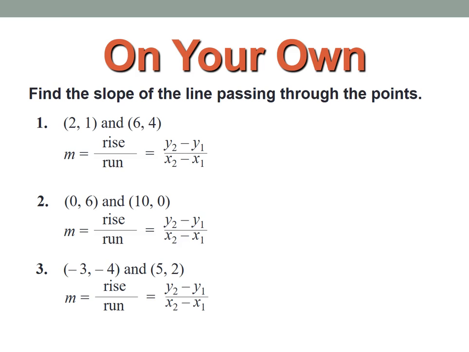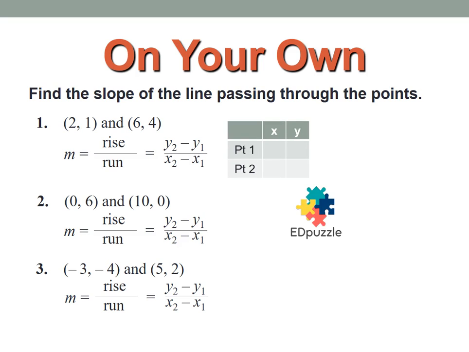All right, now on your own, I want you to find the slope of the line passing through these points. I've given you the formula to help you out, and here's a grid I want you to fill out to get this done. So pause here, bring this back to class tomorrow, and I look forward to seeing what you did.